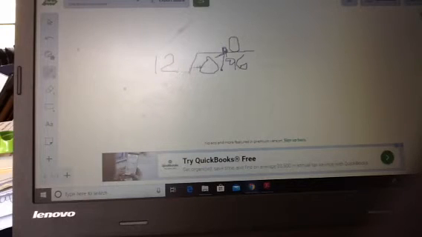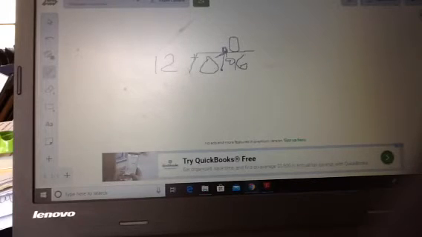Then we think, how many times can 12 go into 96? This is where practicing that extra math really comes in handy, because you've got to know your multiplication facts. Right off the bat, I start thinking about what times 2 gives me a 6. Well, let's see, that would be a 3. Maybe. 3 times 2 is 6. 3 times 1 is 3. That's not going to be enough.